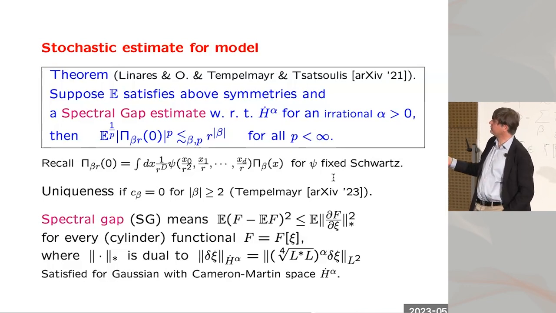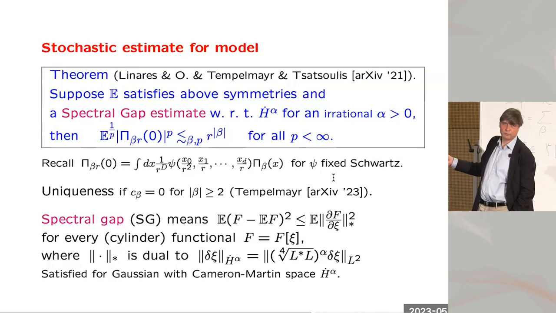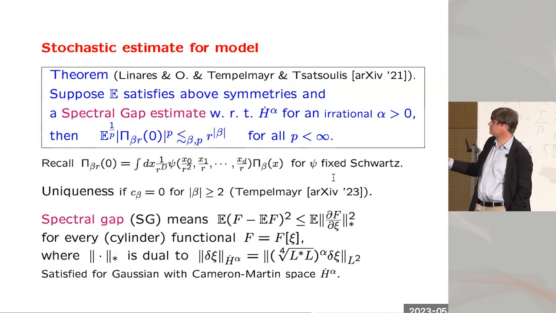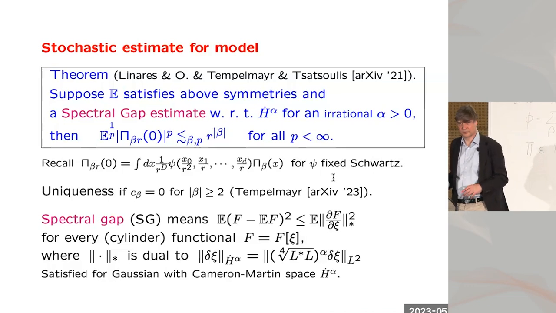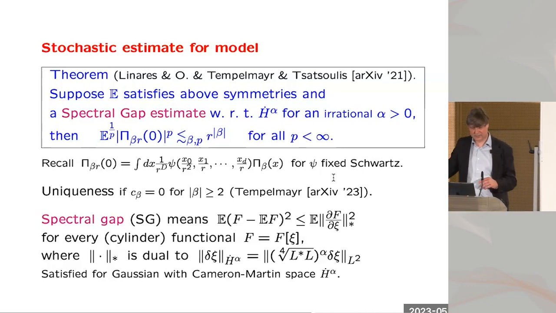And h dot alpha here, I wrote it down again for you because, of course, you have to define it with the right parabolic scaling. One convenient way of doing that, and inside the proofs we're also using the semigroup generated by this, is by looking at the square of your parabolic operator, which is positive definite, then taking the fourth root, which gives you something like one spatial derivative, and then the alpha power, and then the L2 norm. So that's the condition.